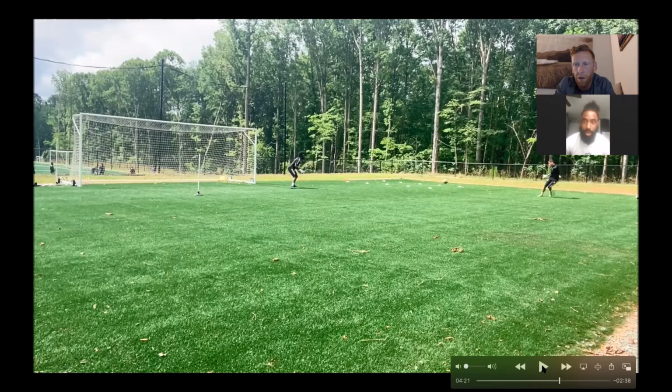So my thought process here is when I'm getting set, when I pop down to that position, I want to be set there, but then I tend to rise up a little bit. And I think that's some of the issue with some of the goals that I tend to give up, especially getting beat down to my side: that last little pop up. I'm moving up while that ball's being struck down the side, and so then it takes longer for me to get down and make that save.